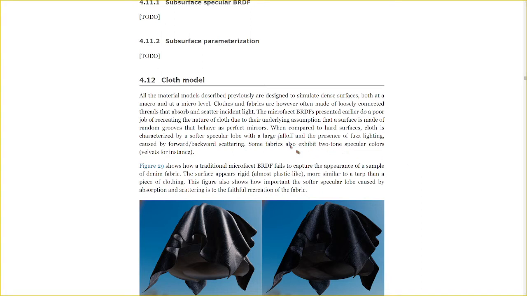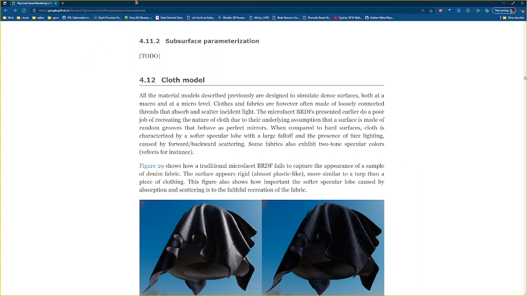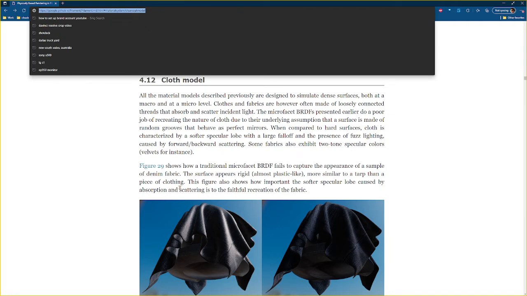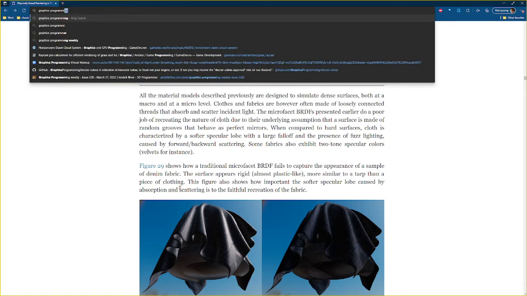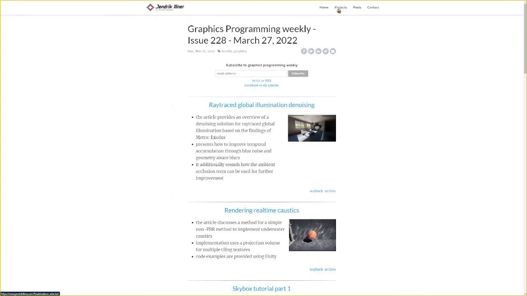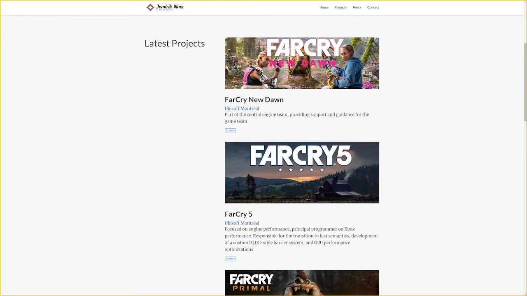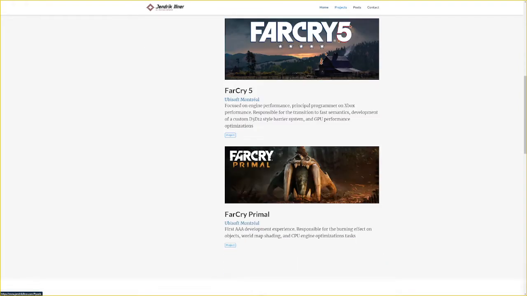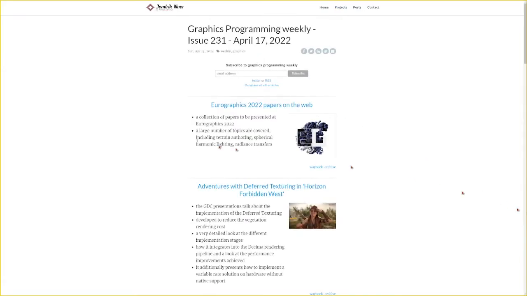I wonder if they are actively planning on doing the subsurface model chapter, or if that to-do is a permanent to-do. I'm not sure. I haven't seen any revision history on this, so I'm not really sure what their intention is with finishing it.